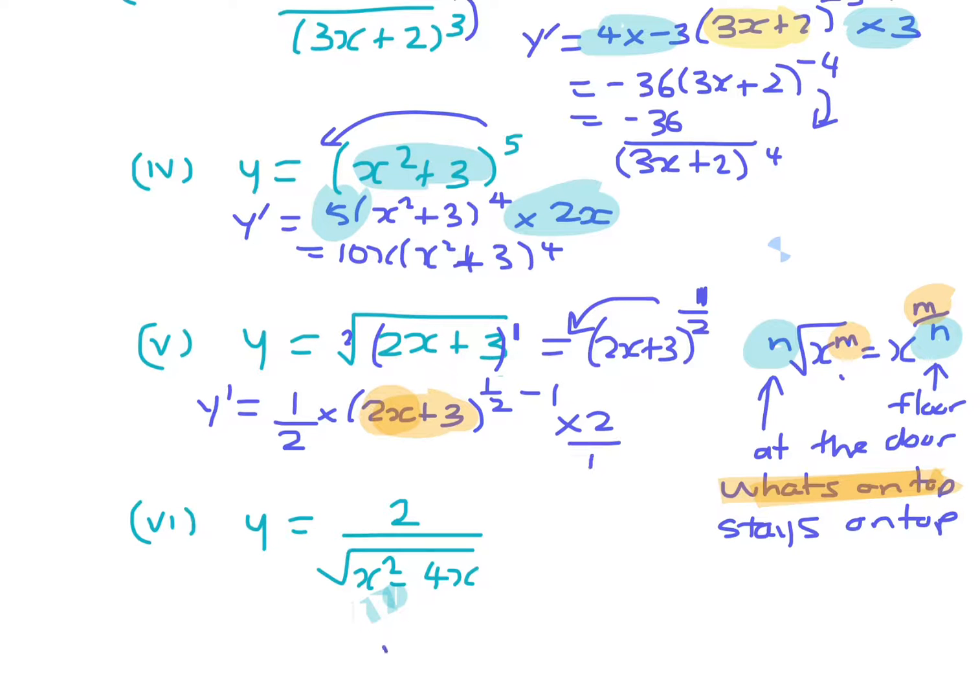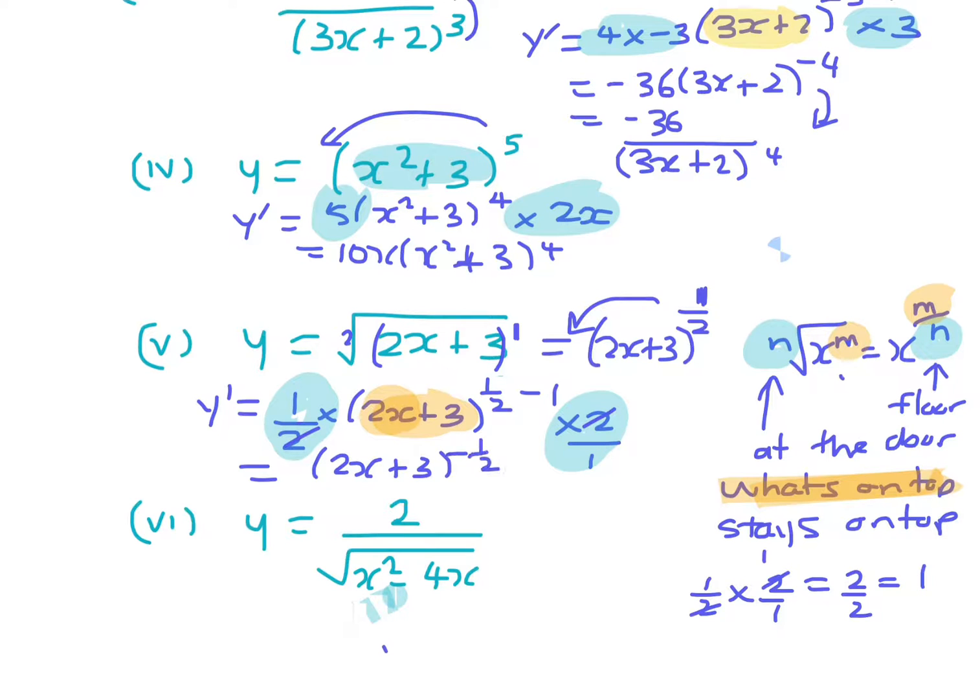So then you just times the numbers. So you do the numbers and you group those together. So you go a half times 2. See, a half times 2 on 1 would be 2 on 2, which is 1. So the 2's cancel and give you 1. So that means you're going to have 2x plus 3. Now, a half minus 1 is minus a half. So you could leave that like that, but you could also bring it down to the bottom because it's got a negative. So that would be 2x plus 3 to the half. And then you can just square root it, 2x plus 3.